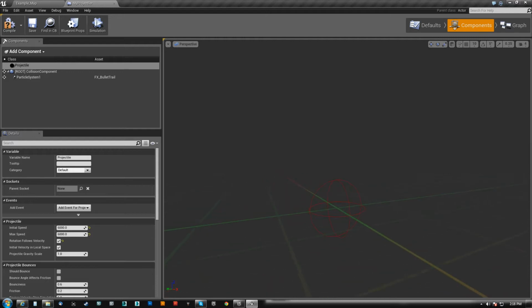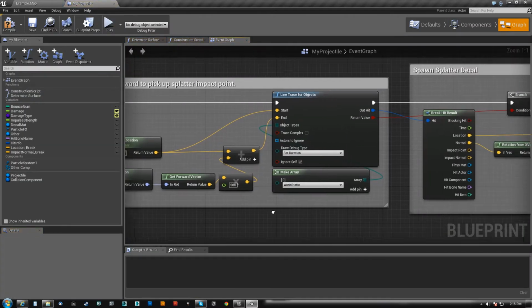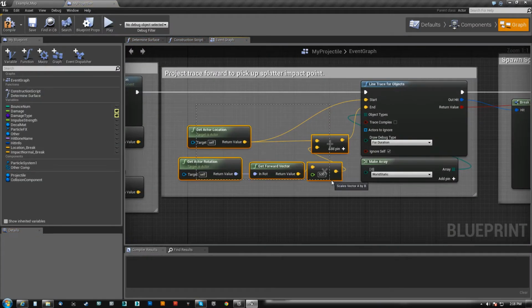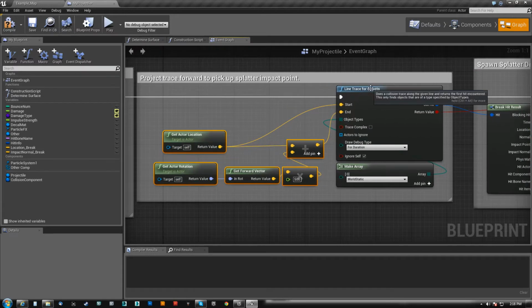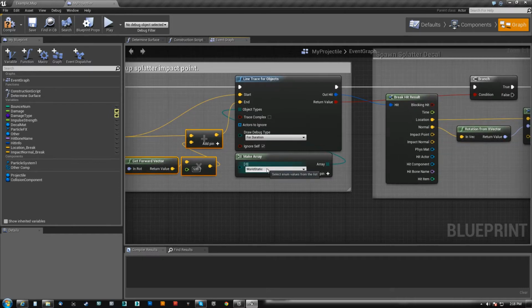You know, it can only move forward for the most part, so whichever way it's traveling is the way that it's pointing. So we know which way it's pointing. So that's why we use the actor here. That's why we get a trace just straight through wherever the projectile itself was pointing. And again, we only go for world static. So we've just hit a character. If we were to throw a line trace for visibility, we're going to hit that character. We don't want to do that. We'd have to throw that character into the actors to ignore.